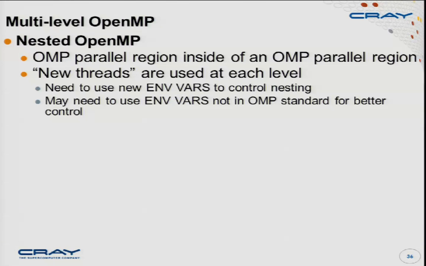And it doesn't have to be as weird as 11. 12 is one too. The way the standard was set up, as far as I can read it, it says that at every single level, I spawn this many more. So it's like 2 by 2 by 2 or 3 by 3 by 3, but how do you get to 12? Now, we've added some environment variables to help with that. You could do 2 by 6, for example.